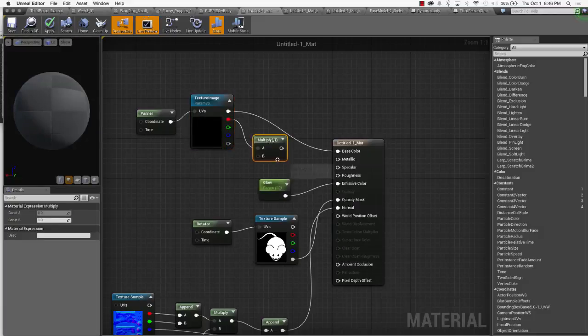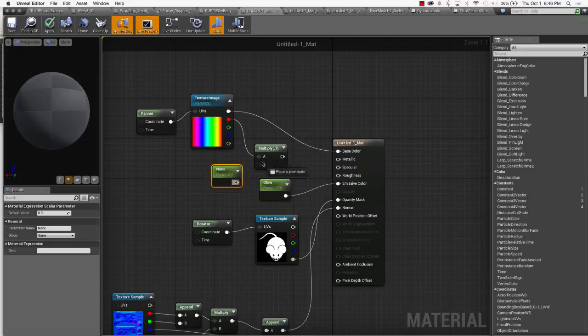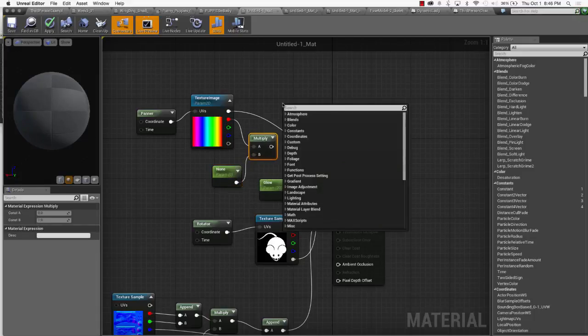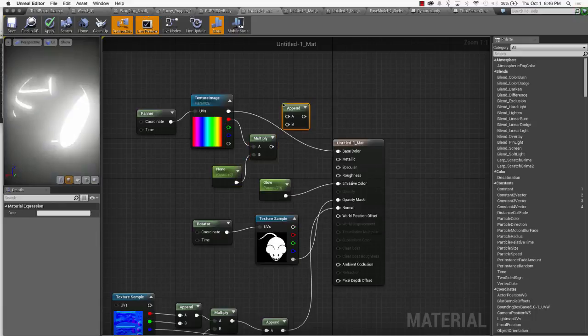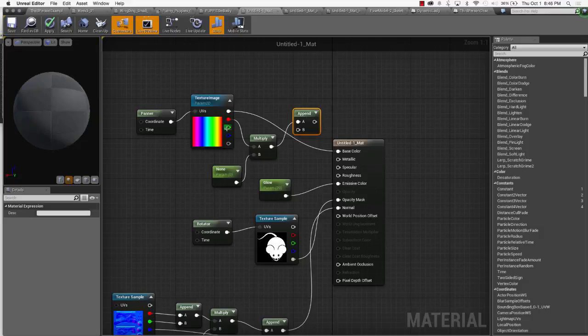I mean, this is just all kind of random math, and add another scalar parameter that we can append to the green. And so now if you've ever opened up a really complicated blueprint, you can see how you can make it complicated quickly.